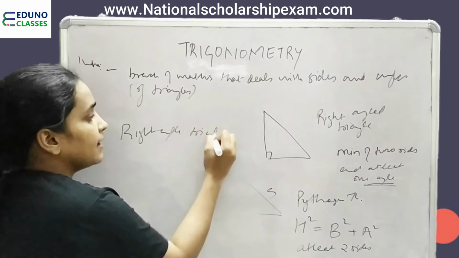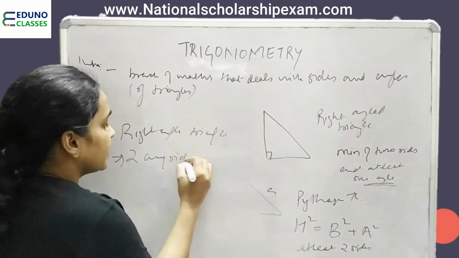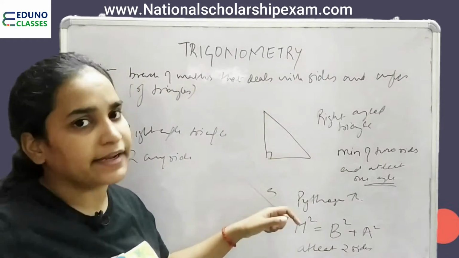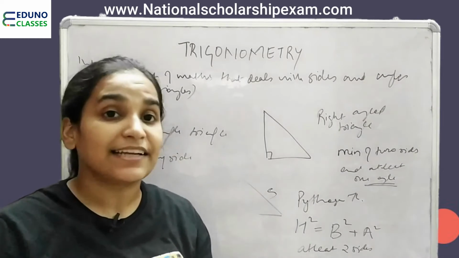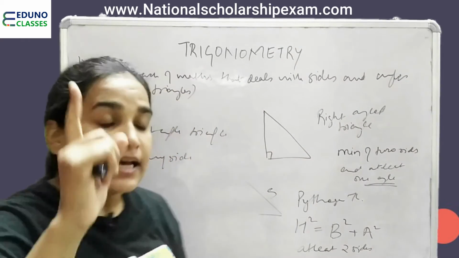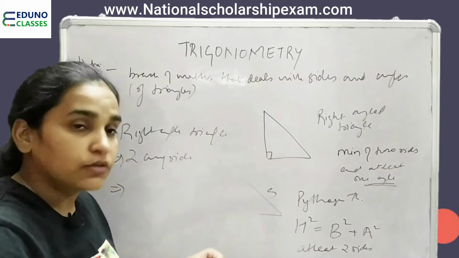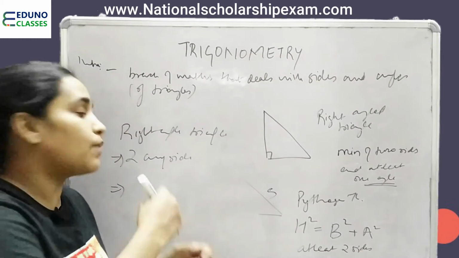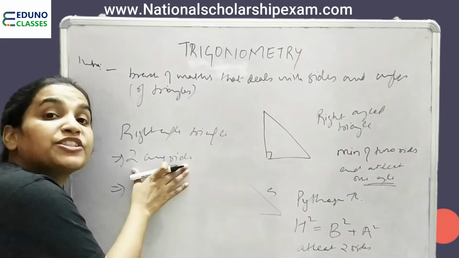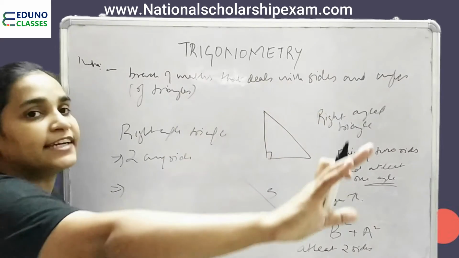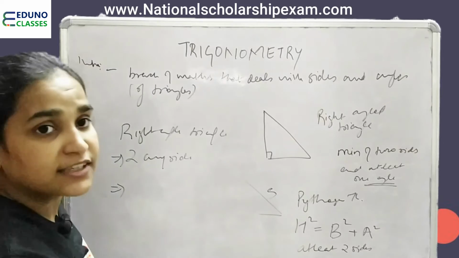What I am trying to say is, understand, I have to make a right angled triangle. And what was the first condition? First condition, any two sides are given. Any two sides are given, we can make the right angle triangle. But what if we have to give the information in terms of angles? Then the number of information we need. Remember this. I will also tell you in future classes why I am saying whatever I am saying. Minimum 2 sides is given for when the information is given in terms of sides. So at least 2 sides, the length of 2 sides must be given to us, so that we can use this Pythagoras theorem to find the third side.